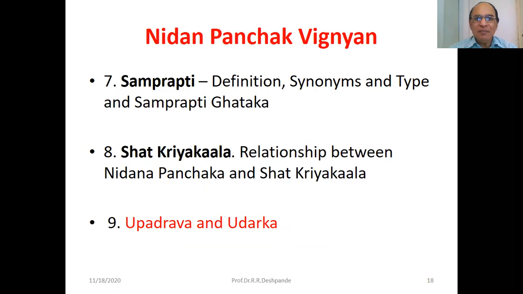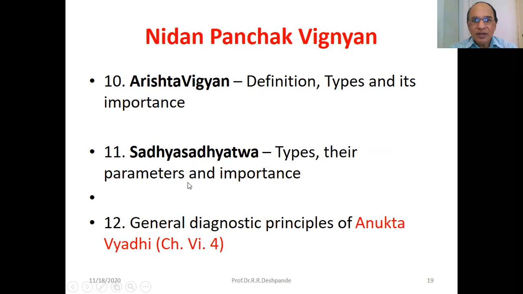Okay. Nidana Panchaka Vijnana, Samprapti, pathogenesis, definition, symptoms and types of Samprapti Ghataka, Shat Kriyakala: Sanchaya, Prakopa, Prasara, Sthana Samshraya, Vyakti and Bheda. That has given Shat Kriyakala, relationship between Nidana Panchaka and Shat Kriyakala. Upadrava, complications, and Udarka, sequelae. Nidana Panchaka, Arishta Vijnana, bad prognostic signs. Bad prognostic signs, definition, types and importance.